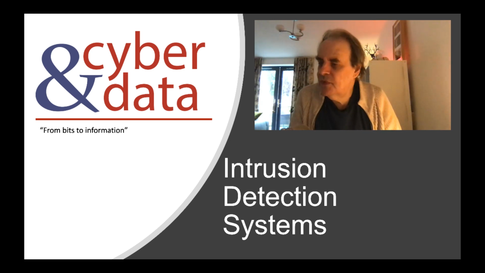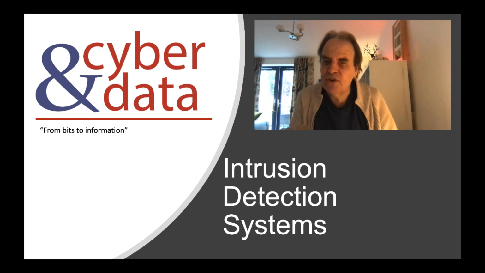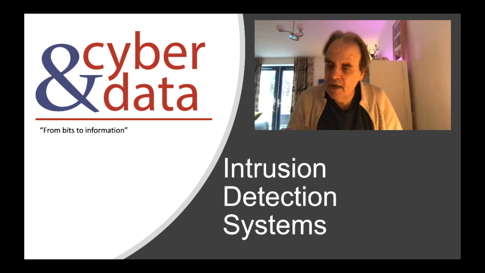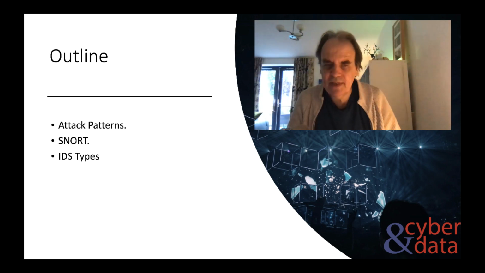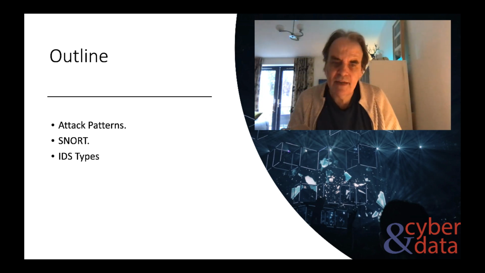So in this presentation, we're going to have a look at IDS, or intrusion detection systems, and see how important they are in detecting a range of threats. Okay, so we'll look at some basic attack patterns, and then we'll look at an example of an IDS, and that is with Snort, and then some basic types that we can set up our IDS system.